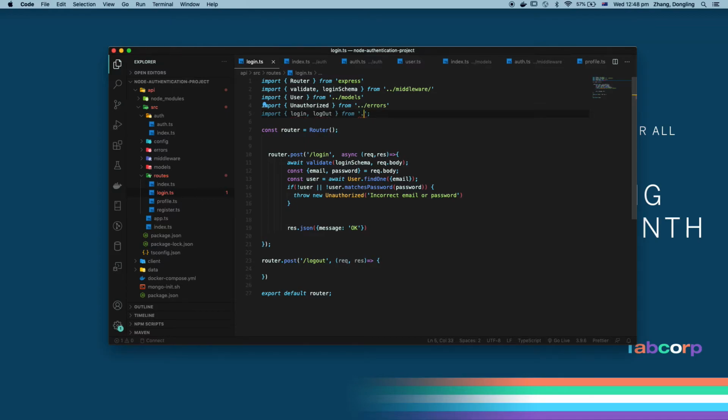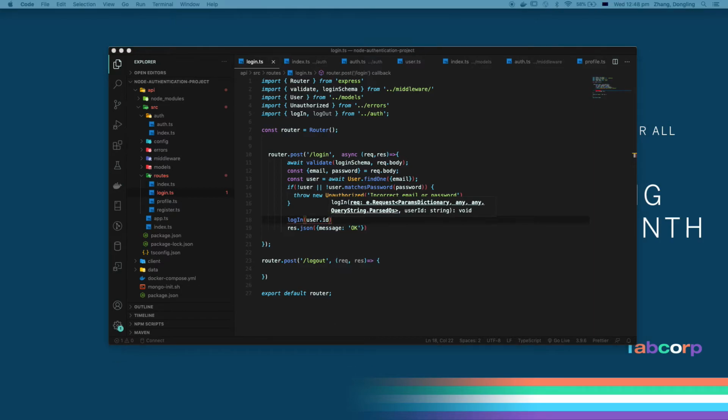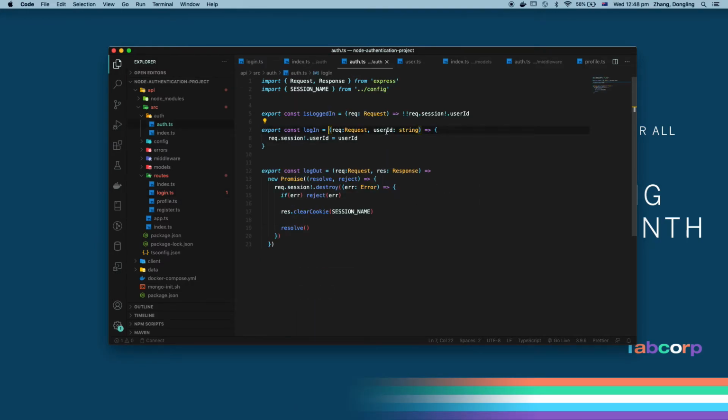If I go into here, I'm going to use user.id, user ID as user.id. Now it actually expects a request and this user ID.